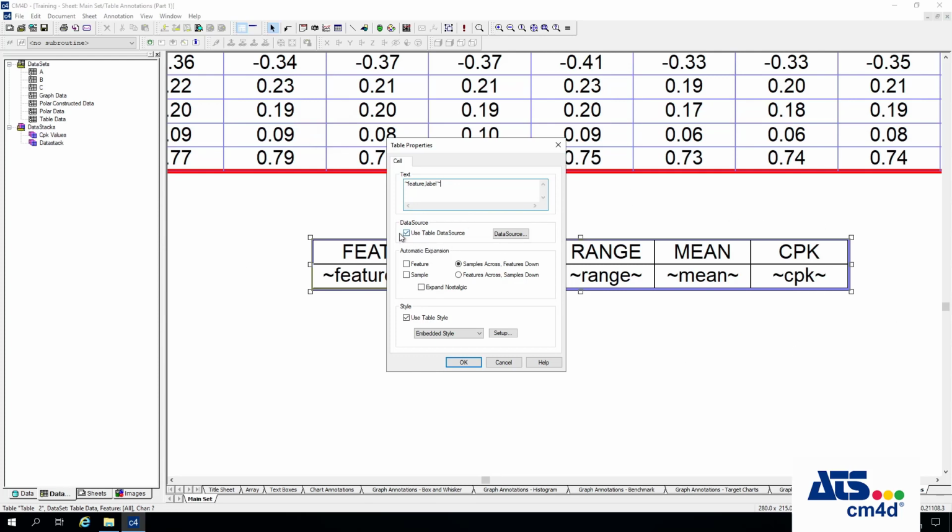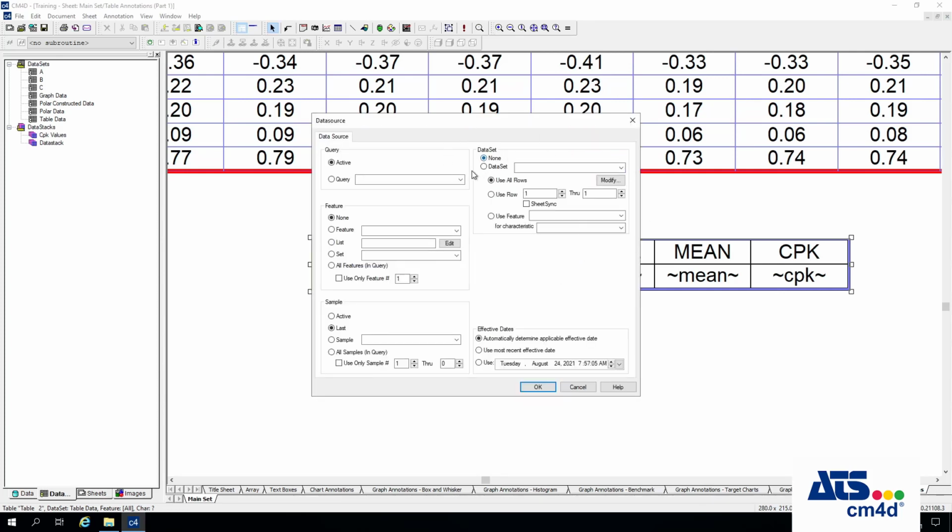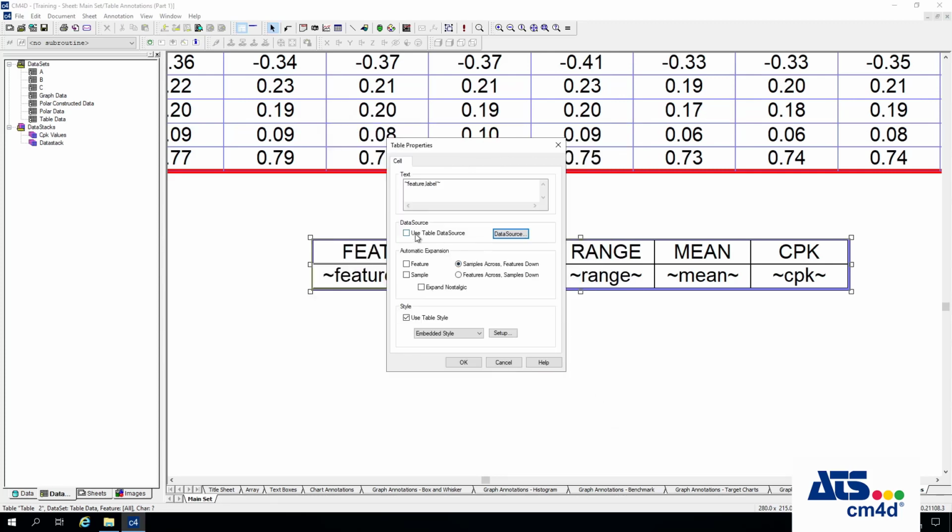But there are instances where you could turn this off and have the cell connect to a completely different data set or source of data. That's for more advanced options when it comes to tables. If you need one table to show data from different data sets combined together, if the information is synchronized, then you could possibly do an operation like that. But for now, we'll use the default option to use table data source.